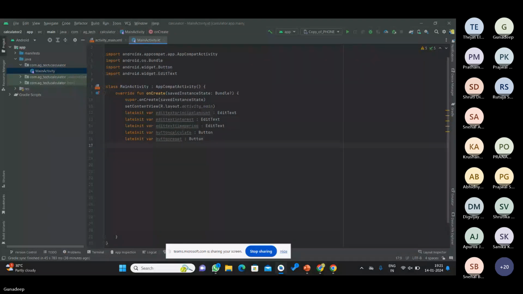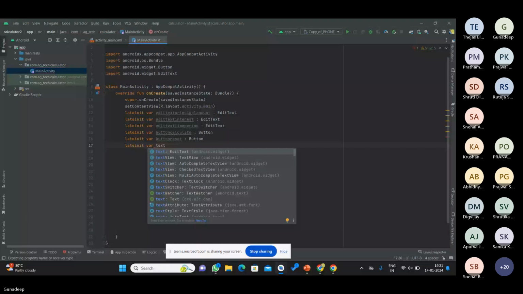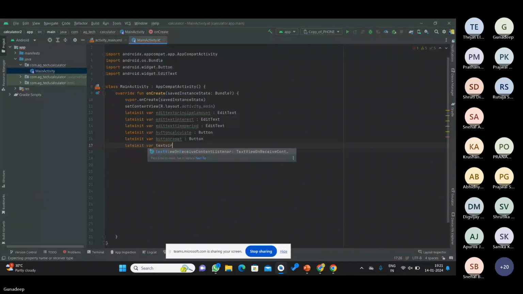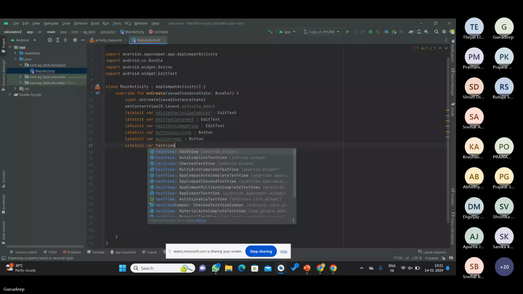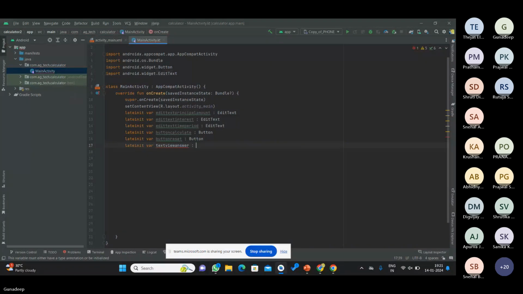The next thing, lateinit var button reset, type button. The next thing, lateinit var text view answer for viewing the answer. Fine, text view. So we have declared those.